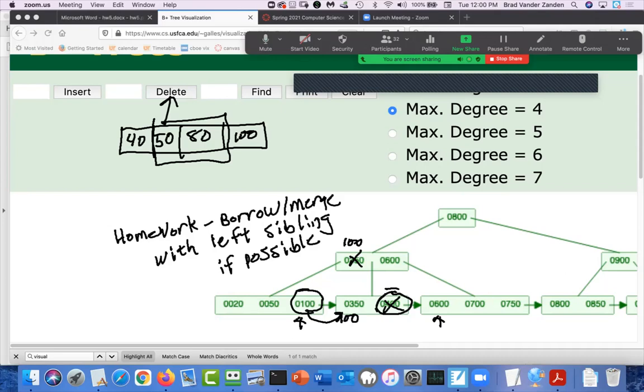Okay. I have a question. So if you couldn't borrow from the left neighbor, you borrow from the right neighbor? Correct. Let me clear this.